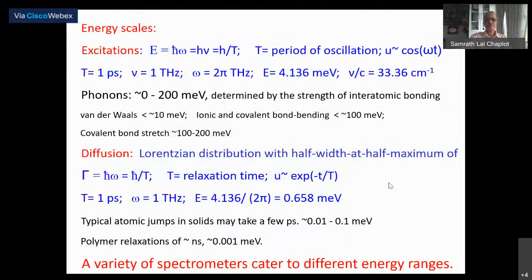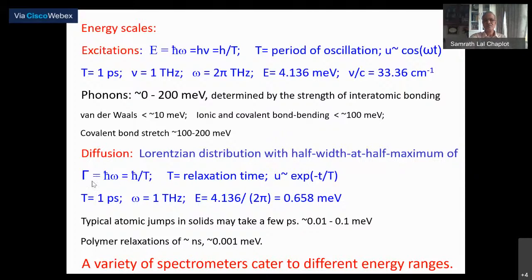So just to get back to the various energy scales that we have been interested in. For diffusion, if τ is the relaxation time of the stochastic dynamics, the correlation decays as exp(-t/τ), and its Fourier transform gives us a Lorentzian function. This is a very simple schematic, assuming a single exponential relaxation function. Then the half width at half maximum of the Lorentzian is related to ħ divided by τ on the energy scale.